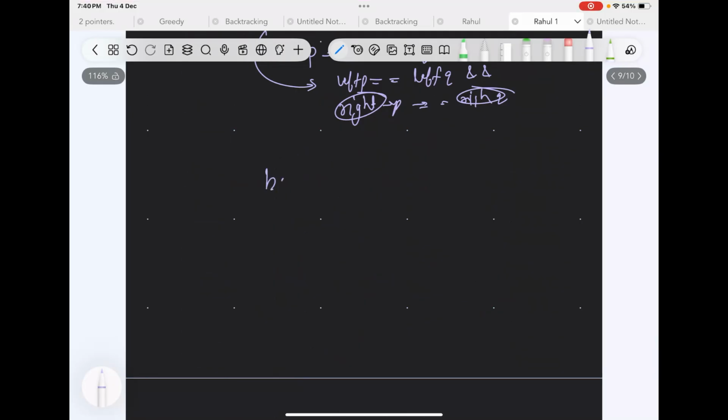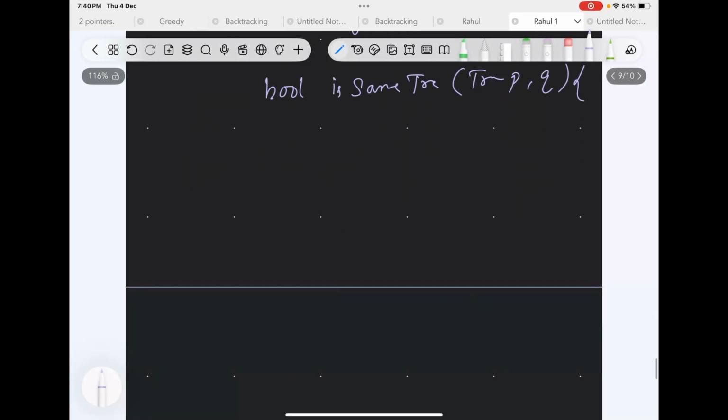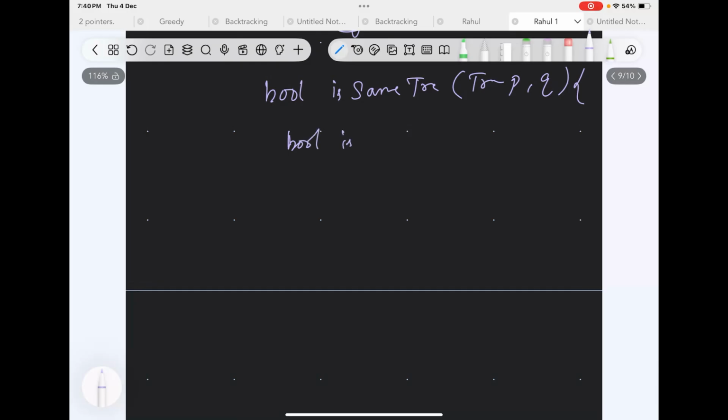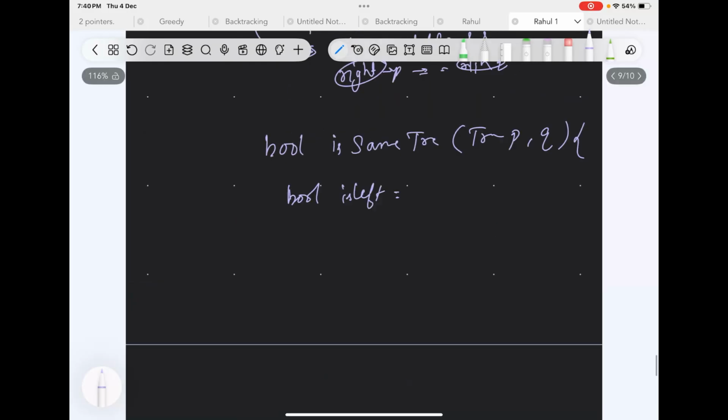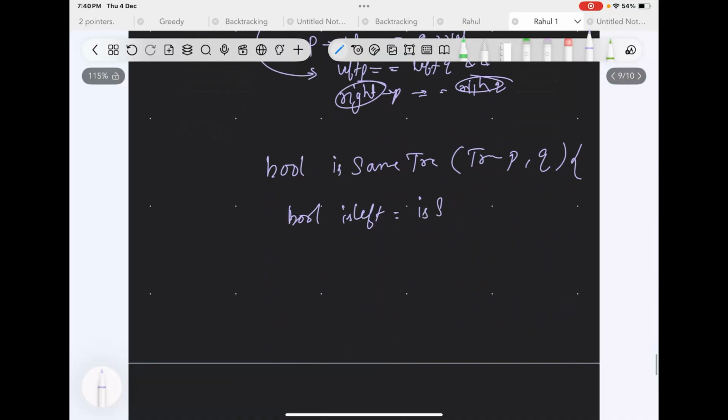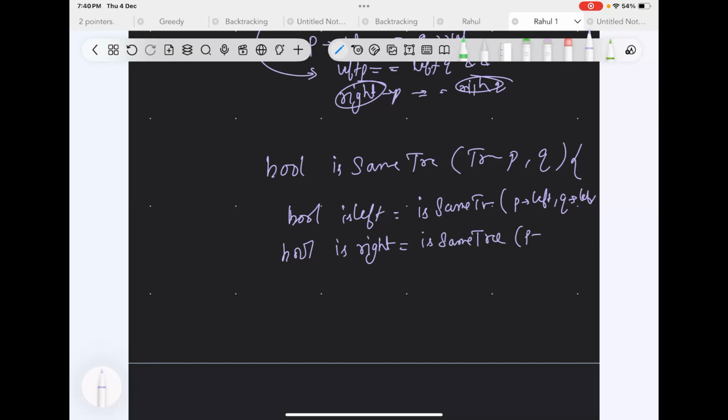The function given is bool isSameTree with two nodes, P and Q. Now let's call this function for bool isLeftSame: isSameTree of P's left and Q's left. Also for right, bool isRightSame: isSameTree of P's right and Q's right.